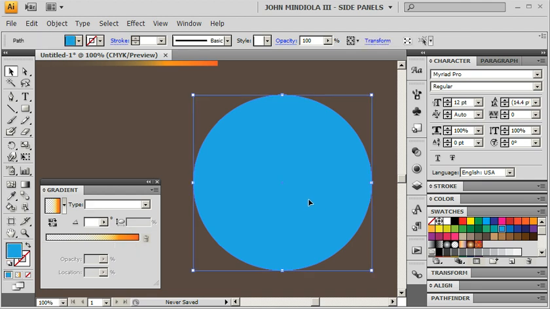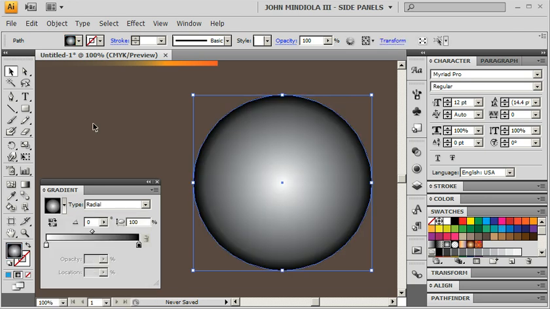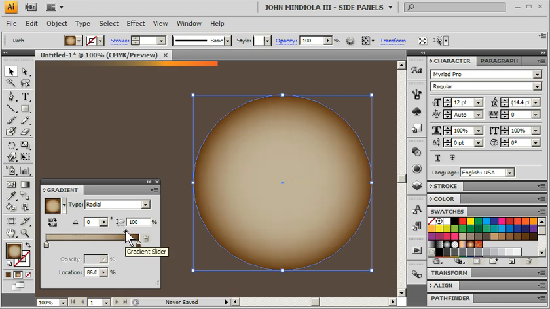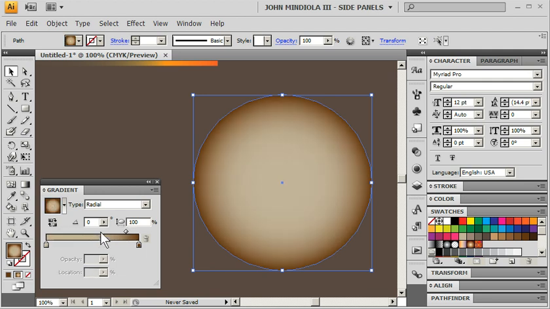Now let's say I have a shape like this, a circle, and I want it to emanate out from the middle. I do what's called a radial gradient. So I click on this, I can go to the drop down here and go to radial gradient. Once I've done that, I can do the same thing again. I can adjust colors in here. So maybe I want a cream color there and a rich brown right there. Something like this. Now I have this slider to adjust it, so it's a lot of cream and a little bit of rich brown. This is a little bit of cream and a lot of rich brown. Often what you want is right in the middle.